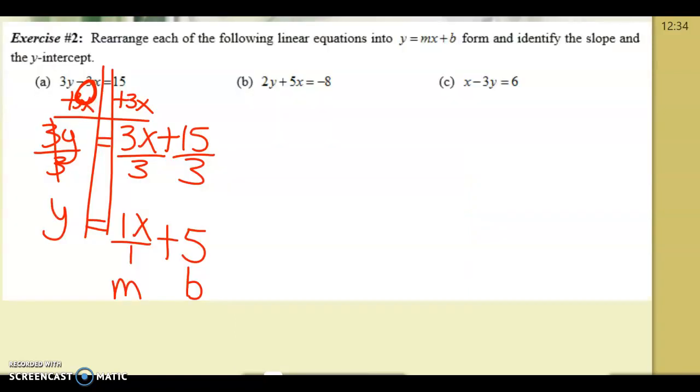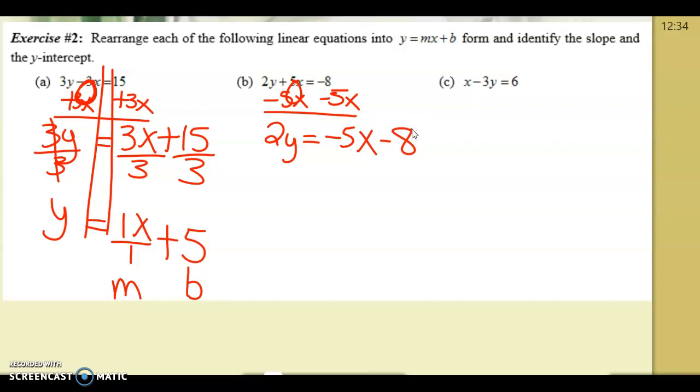So, we're getting y by itself. Yeah, that's a good place to start. Subtract 5x. Makes 0 out of all that. So your 2y equals, and again, don't add or subtract things that aren't alike. Don't put this together for negative 13x. In fact, rewrite this simply as negative 5x minus 8.